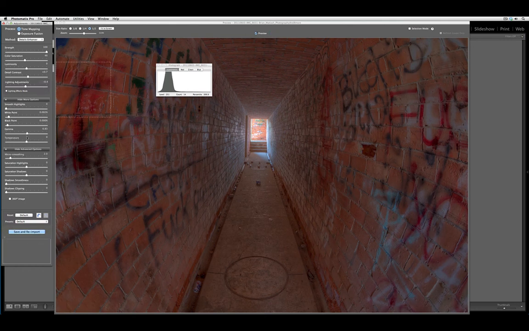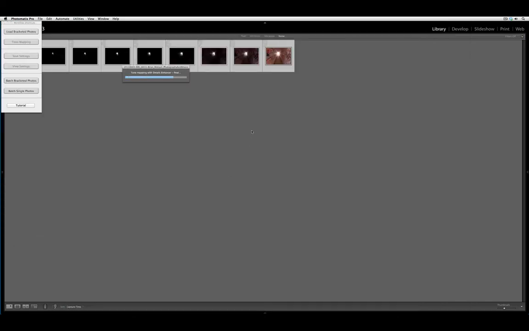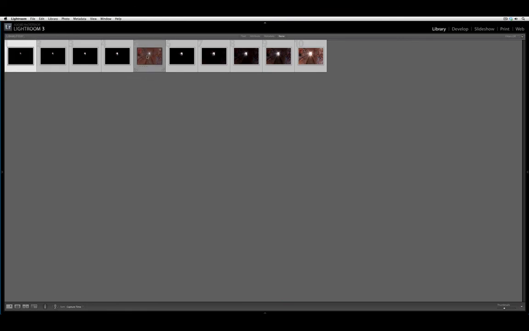Okay, so here's our starting image. I'm going to make it a little bit brighter than normal. And you can see we have a good kind of representative tonal scale here. We don't have any blown out highlights or any clipped shadows. This is what your eye would have seen if you were standing here. So now what I'm going to do is hit Save and Re-import. And that's going to bring the image back into Lightroom.